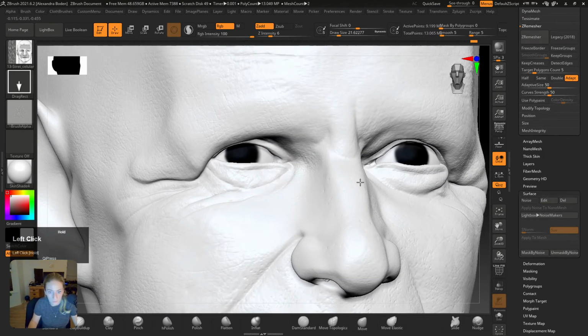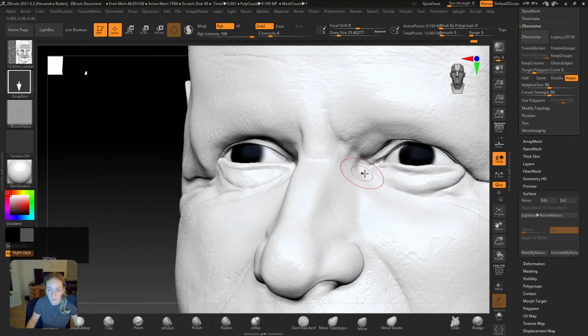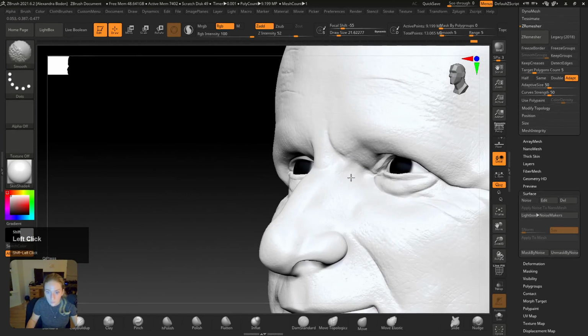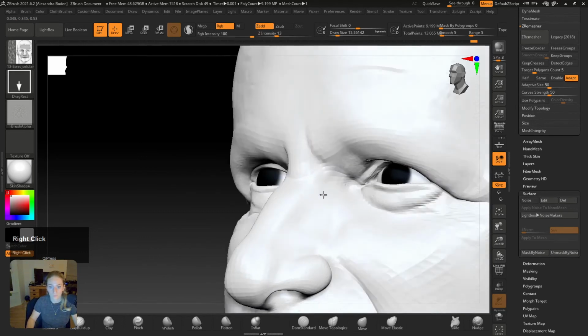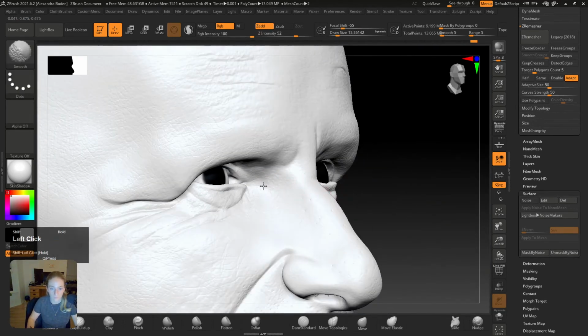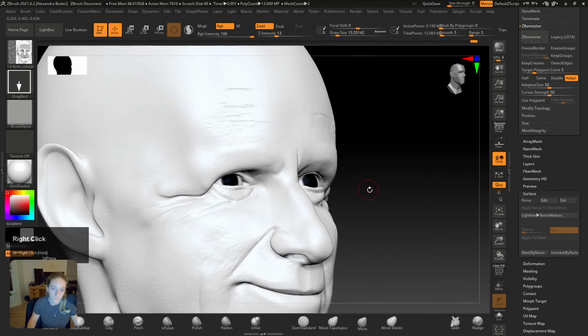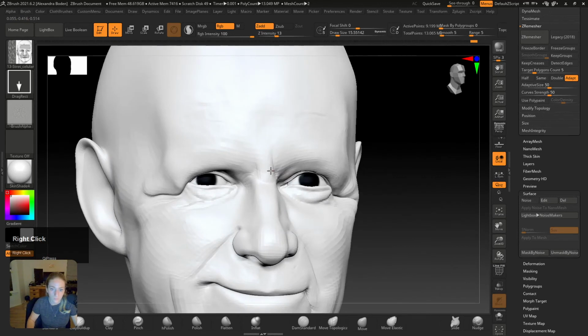Even go in a little bit here with that, because the pores are pretty stretched out under the eyes too. And here.